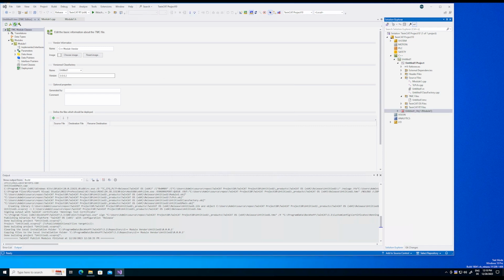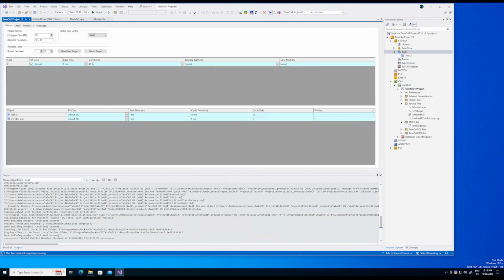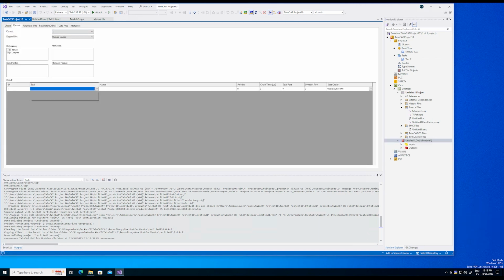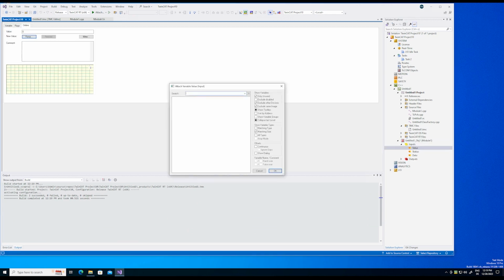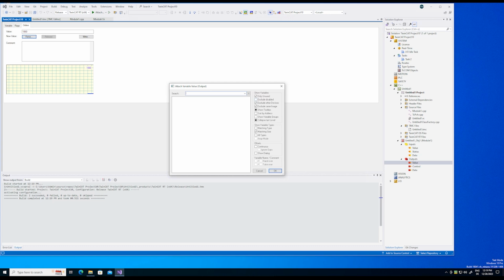Now we need an instance. We need again a task. We need to have that task on the isolated core. And then we assign that task to the module, and we are able to set that into run mode. And as you could see here, we have now the second version, which is incrementing actually, into run mode. So we are incrementing right now.